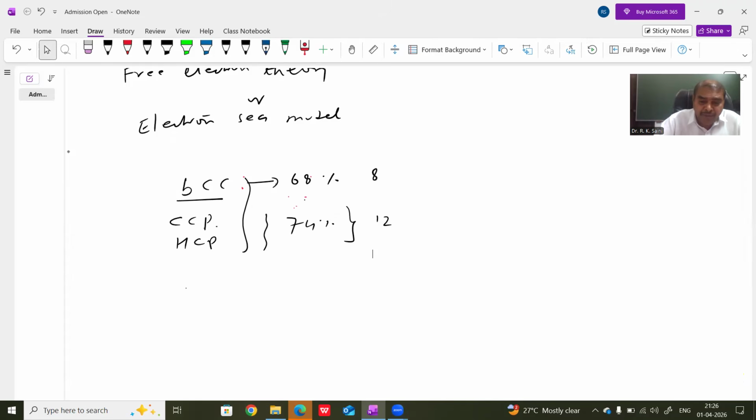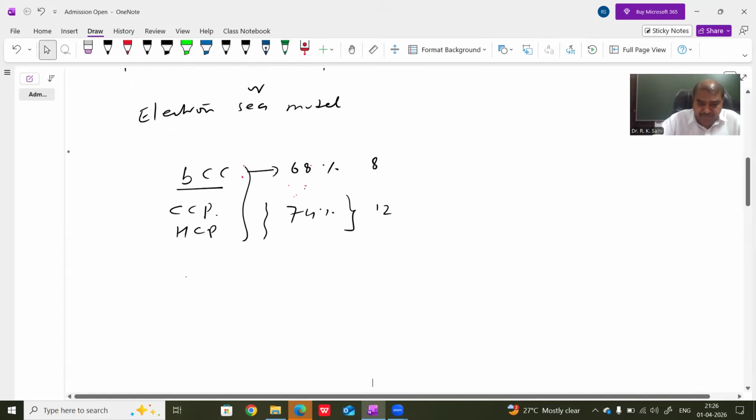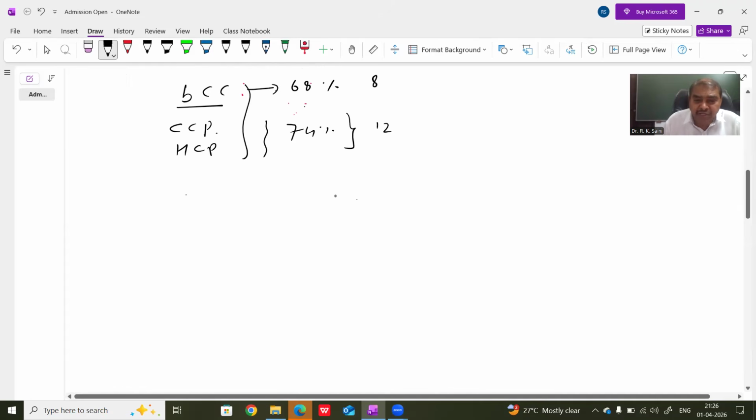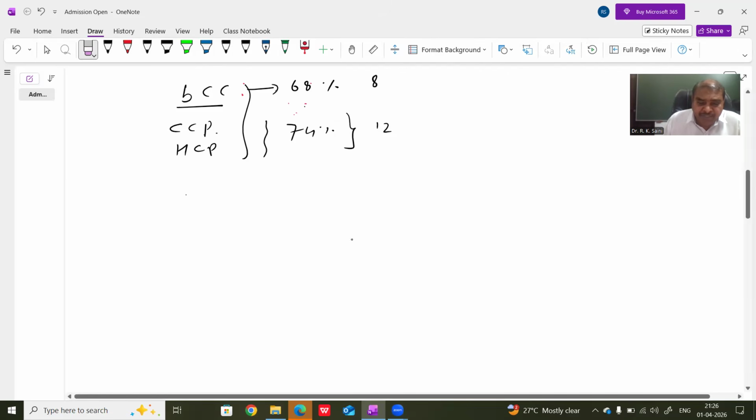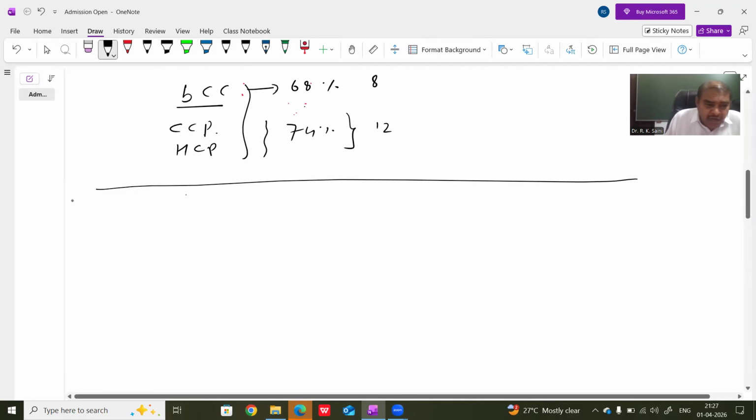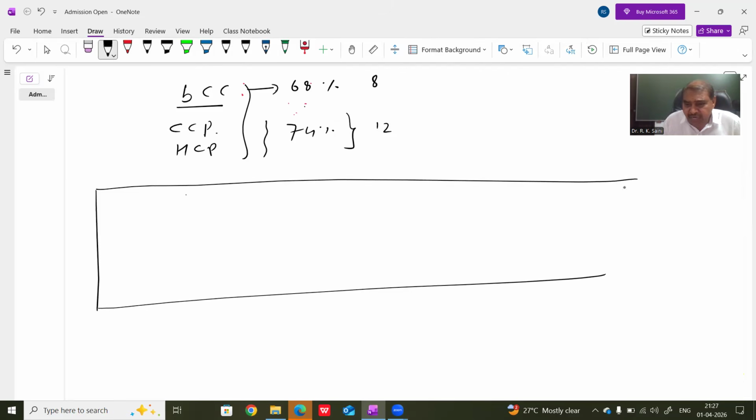However, manganese and technetium, group number 7, have half-filled electronic configuration, and we know that a stable electronic configuration has less tendency for bond formation, like inert gases. The inert gases have fulfilled electronic configuration, meaning more stable, therefore their bond formation tendency is very less, lacking chemical bond formation tendency. Similarly, manganese and technetium also have less metallic bond properties, and hence these properties increase up to chromium, generally, and then decrease.